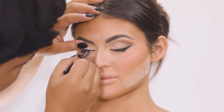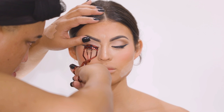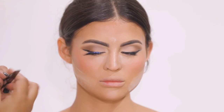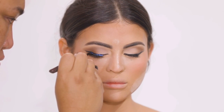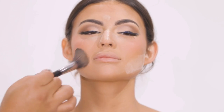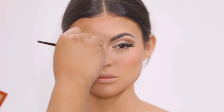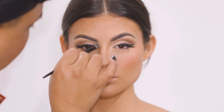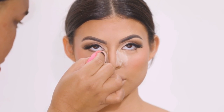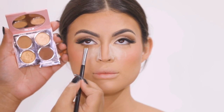I applied a little eyeliner, baked under, and now we're curling the lashes — very, very important, because lashes don't look right when they're in front of your pupil. I'm applying Ardell Whispies and letting the glue dry before curling at the end. Now dusting off the baking powder, then contouring and snatching the nose. Not everybody has to snatch the nose, but it's Patrick Star — I want to give every single option so you at home can take whatever element you like. I hope everyone can be inspired to add some sparkle into their life.